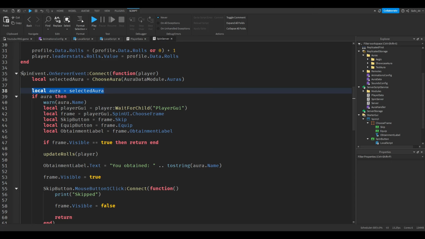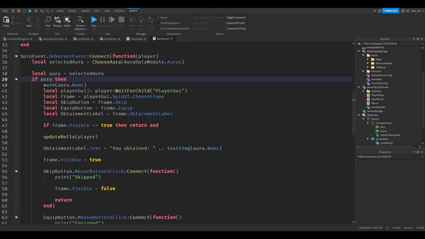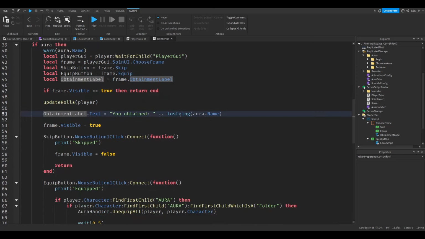So in the spin server, under the spin event.OnServerEvent, under the selected aura, just put local auras equal to selected aura, and then just replace this here, obtainment text, where we got the two strings selected aura.name, replace selected aura with aura.